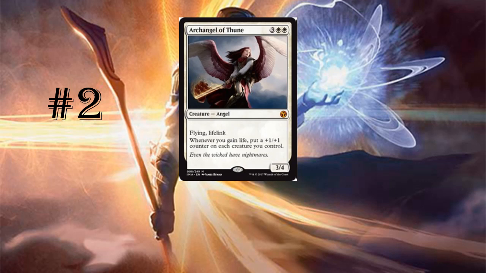Flying, lifelink, my personal favorite angel in the entire game. I adore this card. I have a playset of it for sure. Flying and lifelink. Whenever you gain life, put a +1/+1 counter on each creature you control. What? Just think of how many silly little combos this can go into.